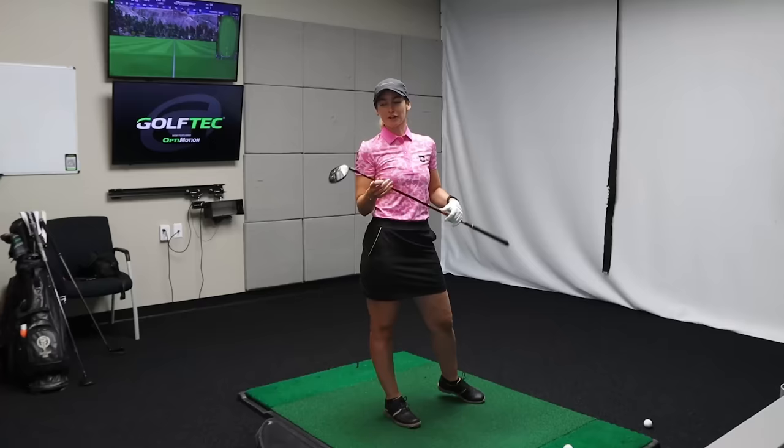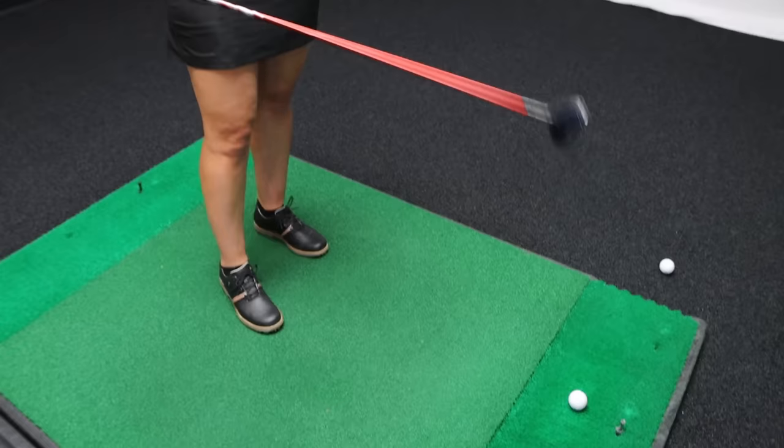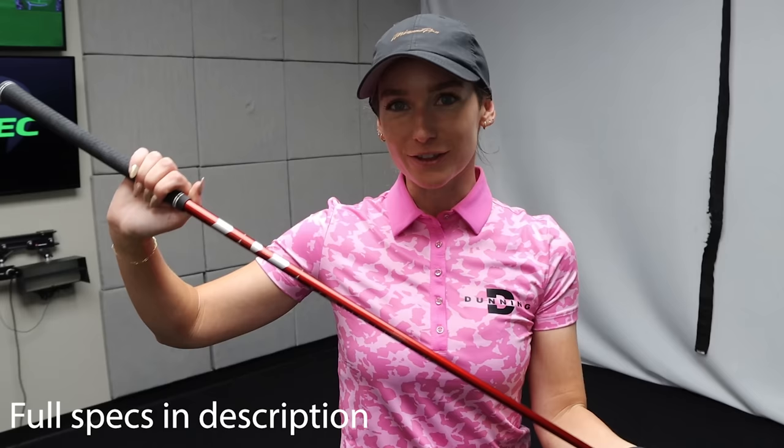Okay, now we're going to test out this one. We're looking for about 10 degrees more of descent angle and like 1,000 more RPMs of spin, at least. Which one you got there? Is that the new Paradym? Yeah, Paradym 7-wood. It's 21 degrees and I have this VENTUS shaft in it. It feels so short to me after hitting that 3-iron, so it's kind of nice. And you already got fitted for that at GOLFTEC, so we know this is a good one, yeah?